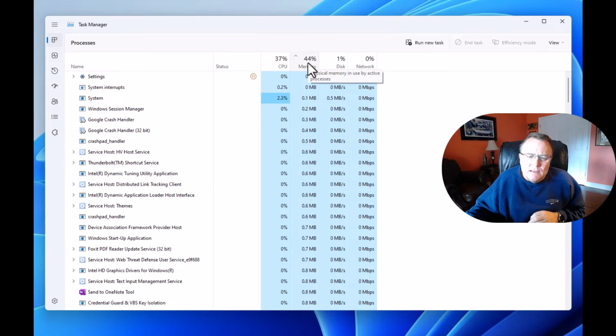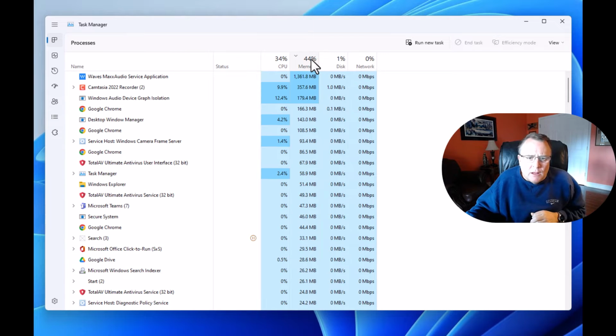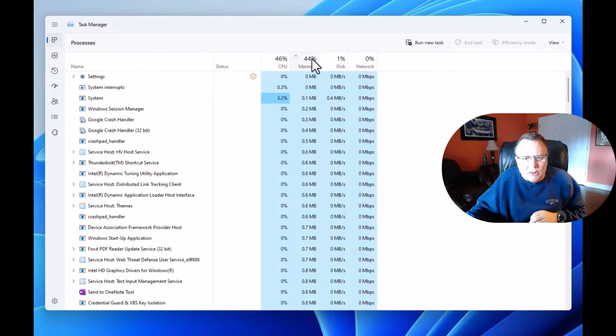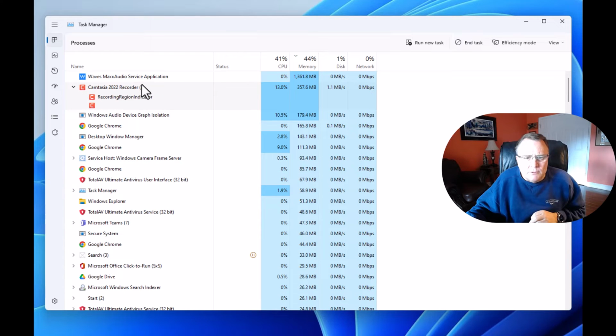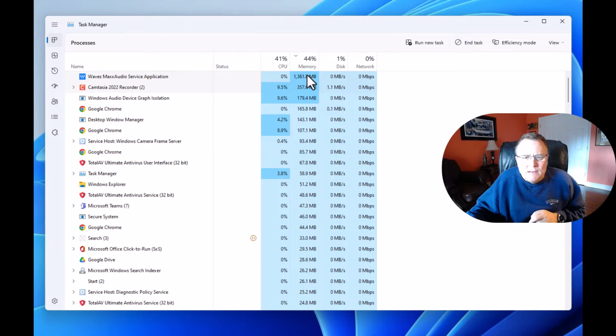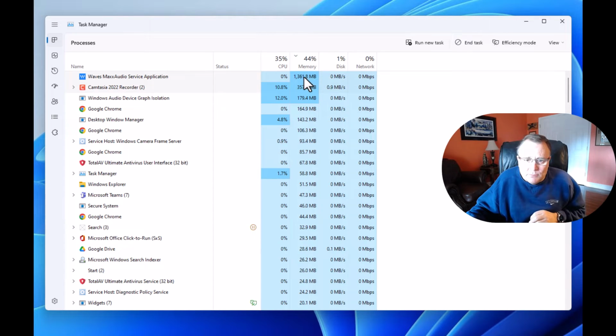So let's go ahead, and if you just click here once, now this is a Windows 11 Task Manager. Windows 10 looks very similar, by the way. Notice right at the top of the list, I just click, I can see the lowest, then the most right here, and I can see my CPU. Now, I know I have Recorder running because I'm recording this session right now. But here I have 1.3 meg, so that's making up a ton of memory usage. And I want to be able to manage that a little bit better. So let's go ahead and take a look.